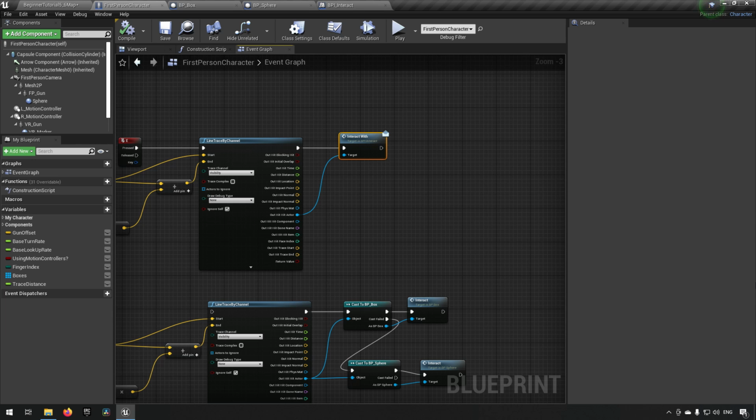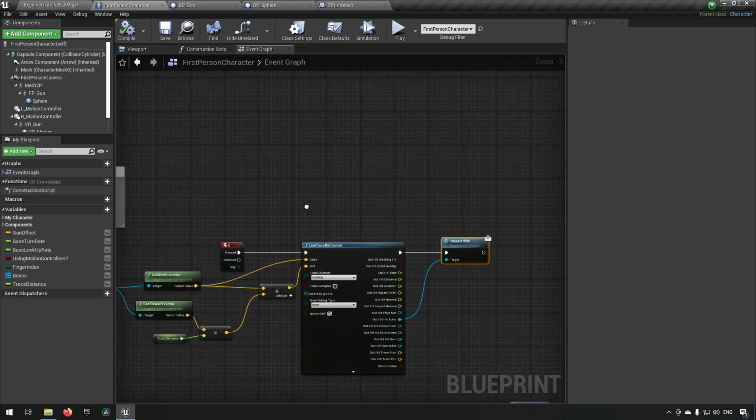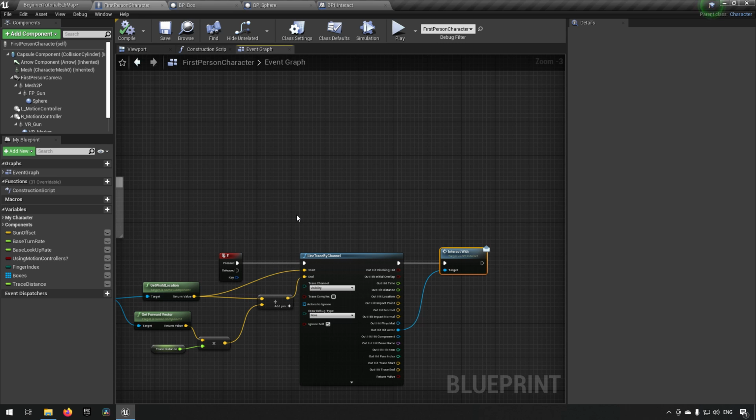Now let us dig into yet another way of how we are able to get references to interact with in some form or manner. Let's think back to our tutorial where we did the door that was opening. It had a collision volume around it, which allowed any character or player entering the volume to interact with that door by having it opened. Well, that works for each individual object that you would have in the world that would have functionality like that. So you would have to have a volume around each object.